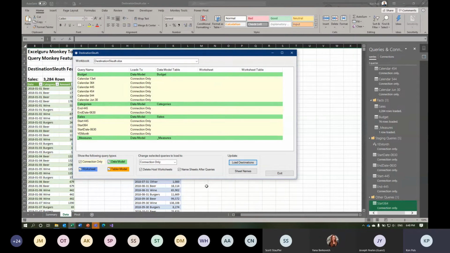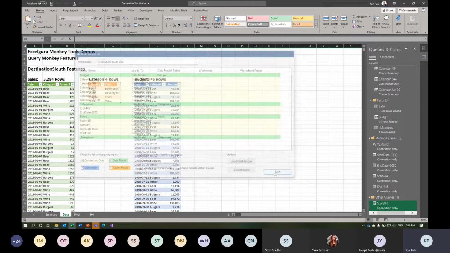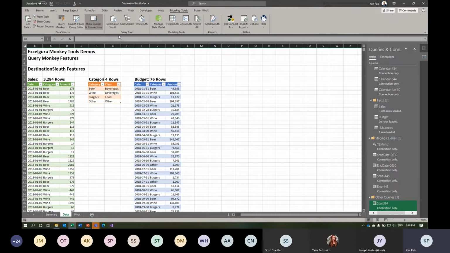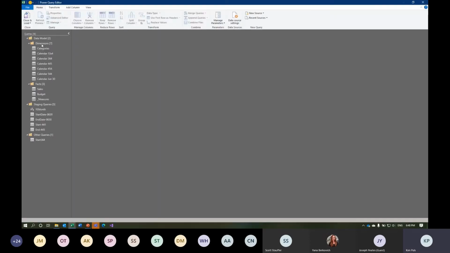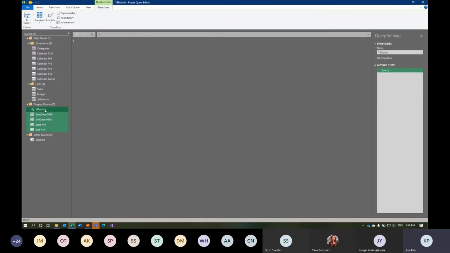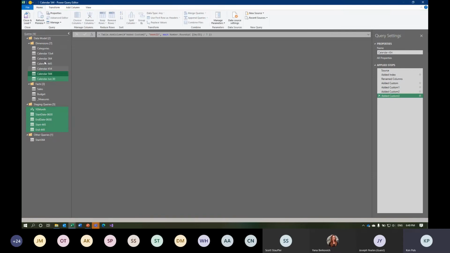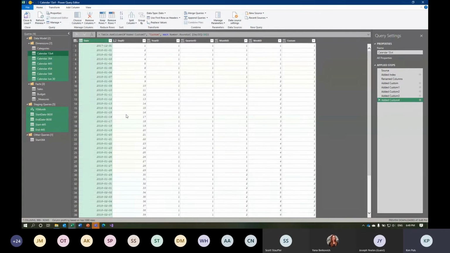You think, okay, I could do all that through the user interface. It might be a little bit slower. Sure, but here's the deal. This is where I think this actually starts to become really, really useful. When I built the queries that you see here, I hopped in and built all of these and all of these in one instance of Power Query. In Excel, when you go to choose your load destinations, you get to pick one load destination. The problem is, I want these guys all loaded to the data model and these all loaded as connection only.